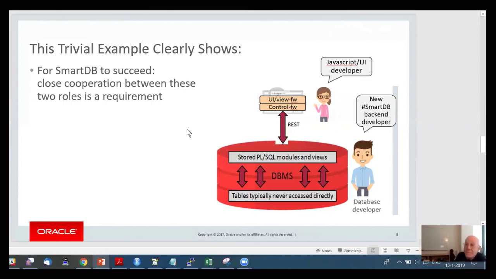Yeah, yeah. The nice thing about this new way of developing user interface OLTP kind of applications running from browsers is that we now have this demarcation infrastructure-wise, which I think hugely facilitates bringing back SmartDB, the way we used to build applications in a maintainable and manageable manner 20 years ago. Because the infrastructure mandates very likely that you have two different developers, the person in charge of doing the UI and the person in charge of doing whatever sits behind the RESTful endpoint. And that person still could be a Java developer, or Node.js or what have you kinds of frameworks in the middle tier application server area, but it doesn't have to be anymore. You can just get rid of that whole middle tier and go straight to the database and end up with the SmartDB architecture.